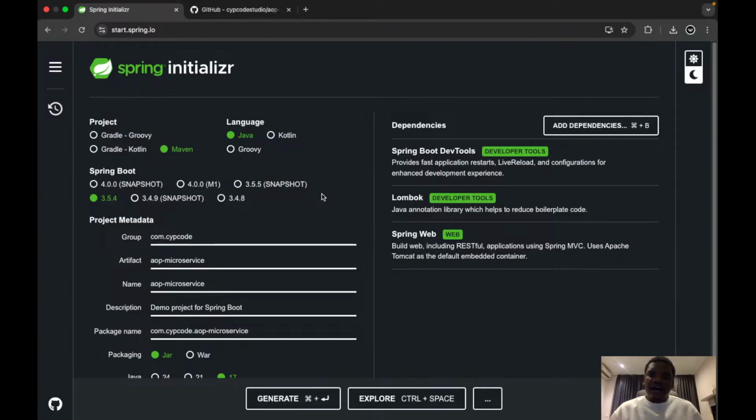And those are concerns that are cutting across the entire application layer in terms of business logic and API exposure.